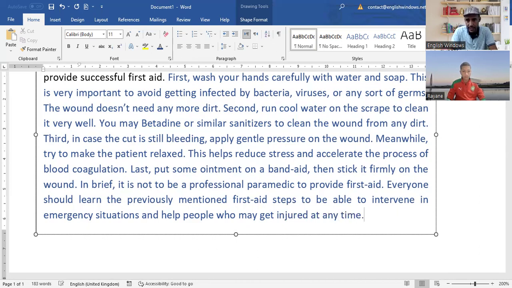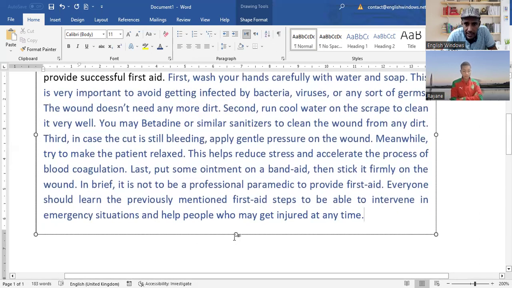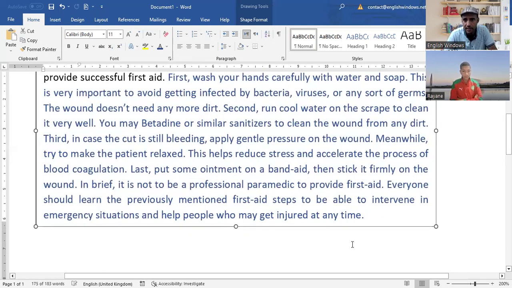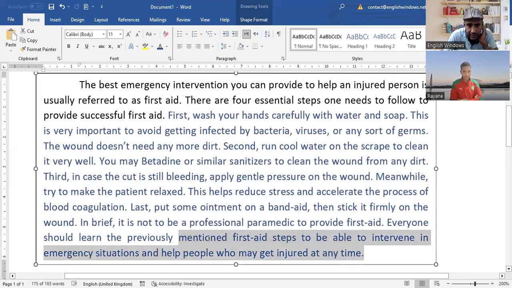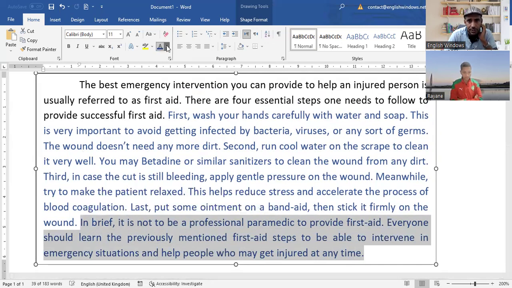Very nice. I think now the paragraph is well structured. That's it. This is our conclusion.